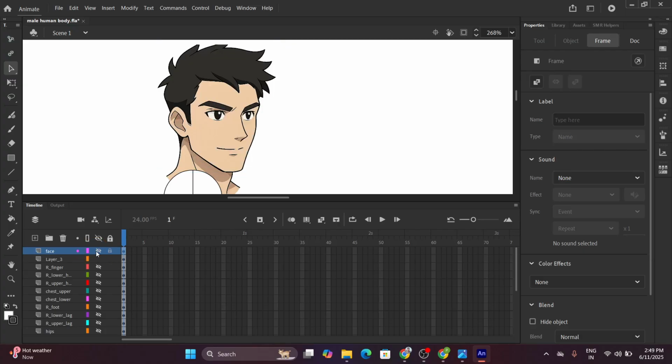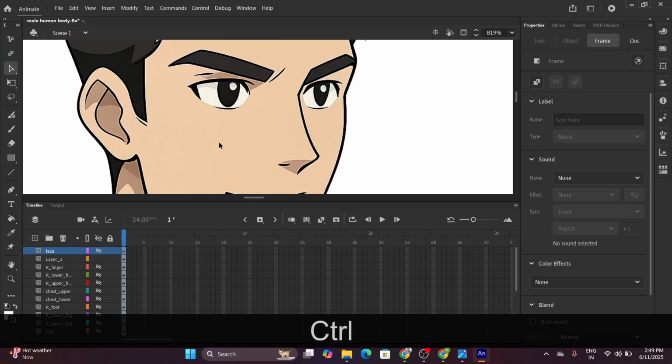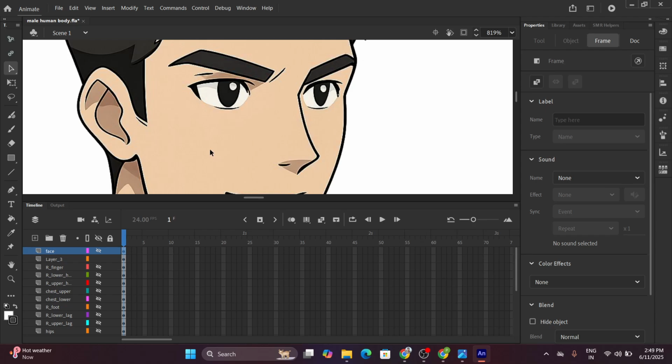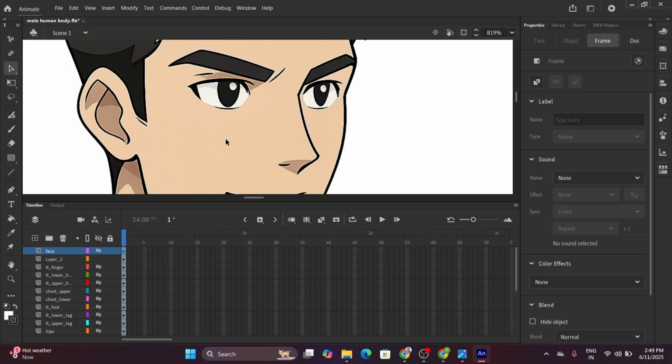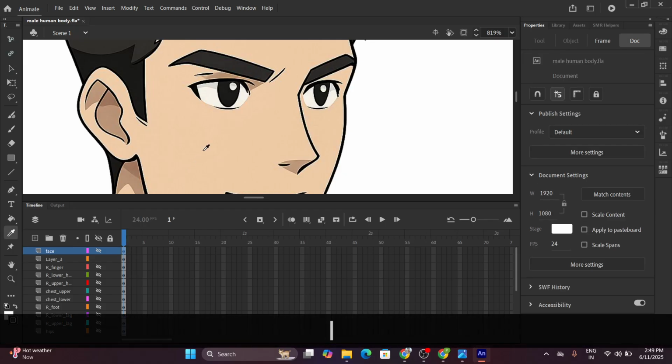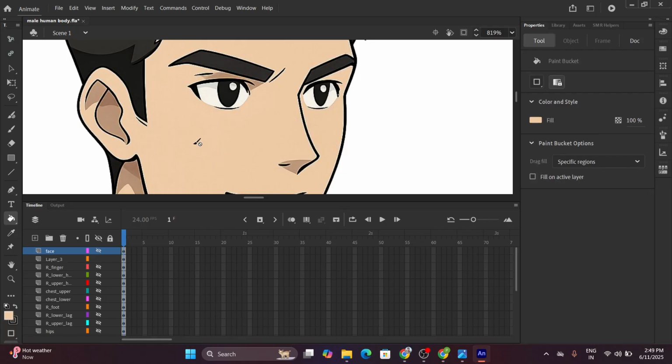Let me hide this, and we just need to pick our skin color. To do this, you can use this eyedropper tool, which has shortcut key I. I'm going to press I, and you will see that.